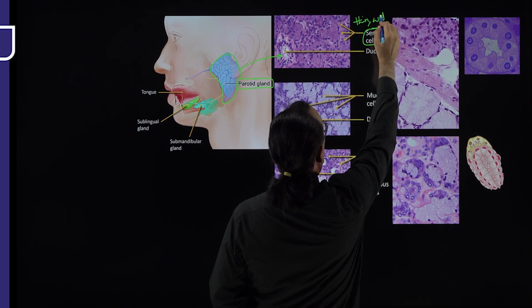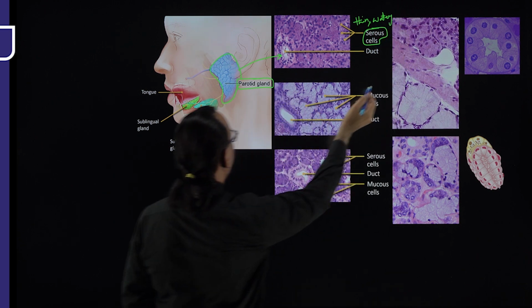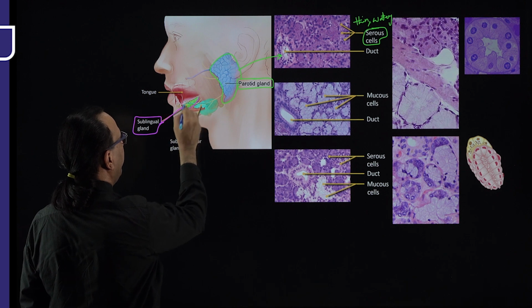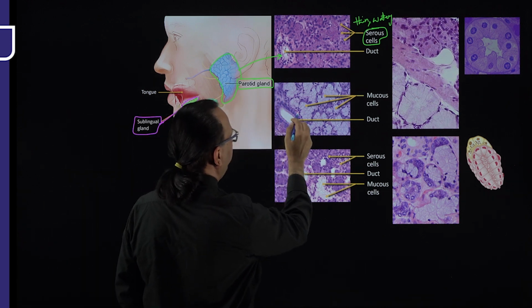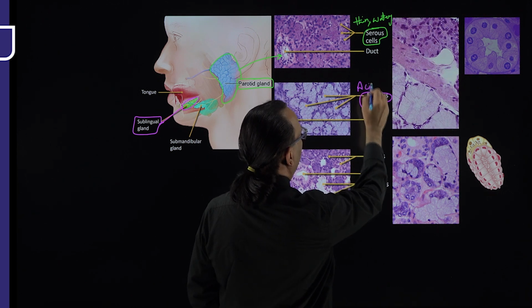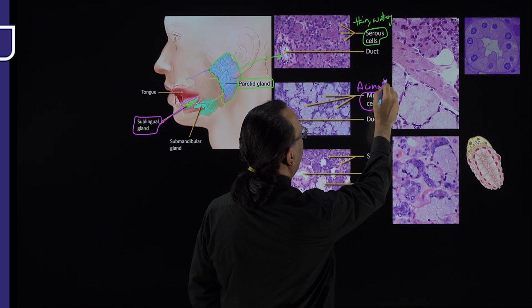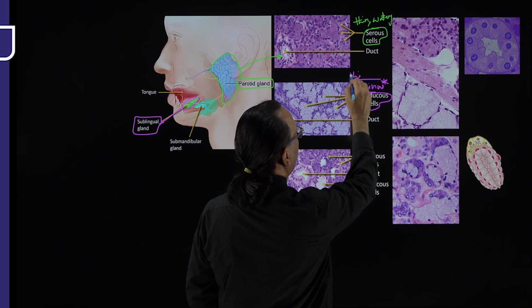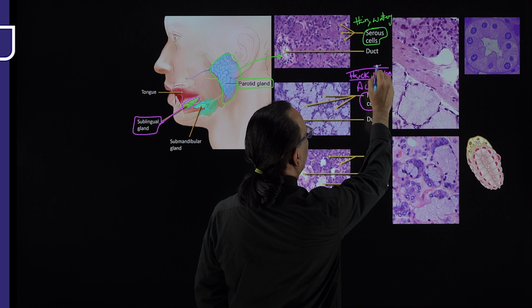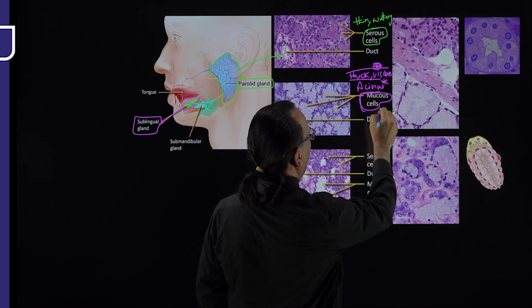And if we are looking at the sublingual salivary gland, which is under the tongue, hence the name sublingual salivary gland, that is more of mucoid secretion. So there will be mucus acini seen in the sublingual salivary gland, and the secretions are thick and viscous. As compared with the thin watery, this is thick and viscous secretion. That will be the mucoid type of secretion.